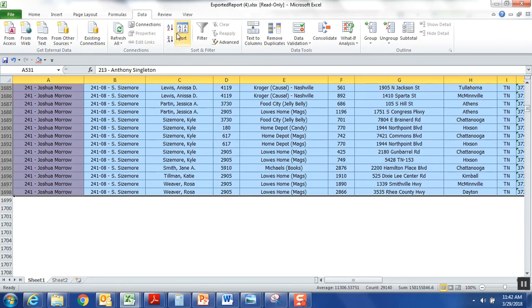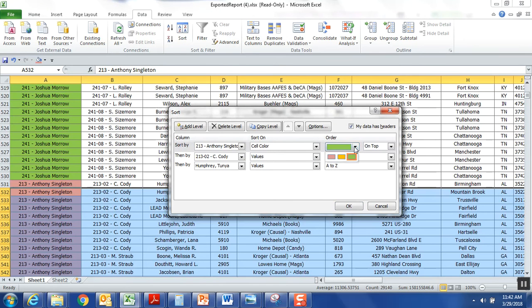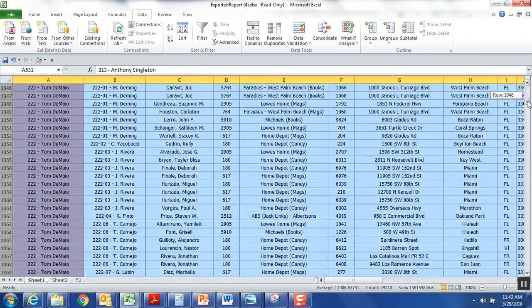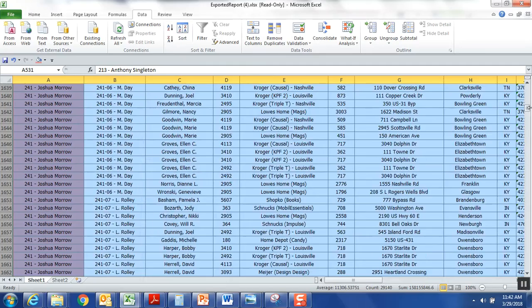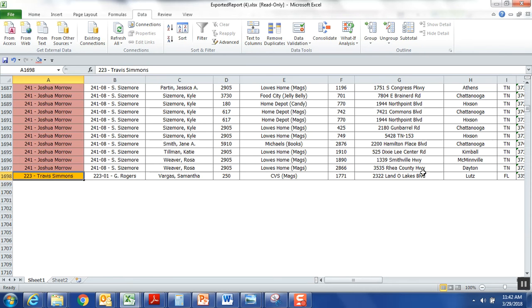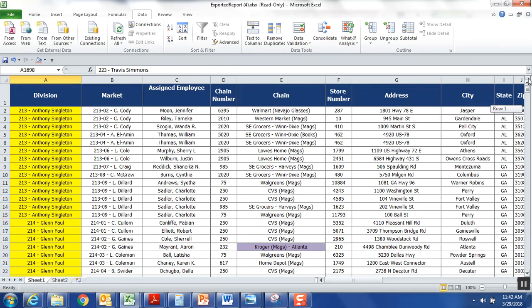All right. And then we're going to sort again. And this time the color we're going to put up top is the red color, which is the week visits, and click OK. Now what that'll do more than anything is it'll put that last orange short punch at the bottom there, and it's only for one area. So now everything is in order. We're good to go on this.